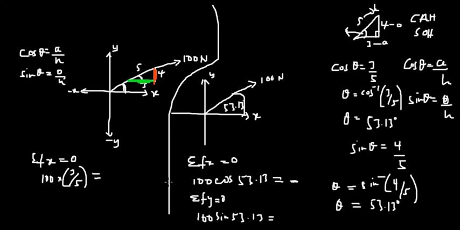The answers have to be equal. And then along the y-axis you just simply use 4. So we have 100 multiplied by 4 on the hypotenuse, that's sine. And when you compute, this answer has to be the same as this one.